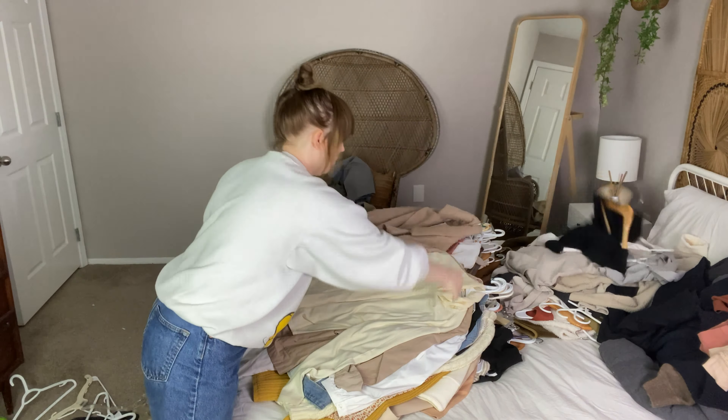This is embarrassing — still has the tag on it. I bought it in the summer, so I'm gonna try and figure something out with this, but that's really embarrassing. You know it's time when you use your pant hangers to hang your clothes — that's when you know. So far, this is the pile that I'm keeping and this is the pile so far that I'm donating, slash selling — I don't really know what I'm gonna do yet. So now the task at hand is putting them all back in the closet.